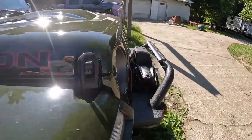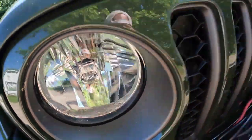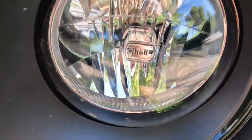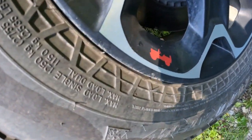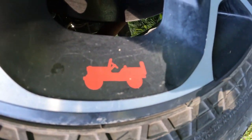Speaking of Jeep grills, inside your headlights, you got that one, you've got that one. I'm sure you've already noticed it, but on most of the wheels has this little tiny Jeep, little bitty wheelie Jeep.